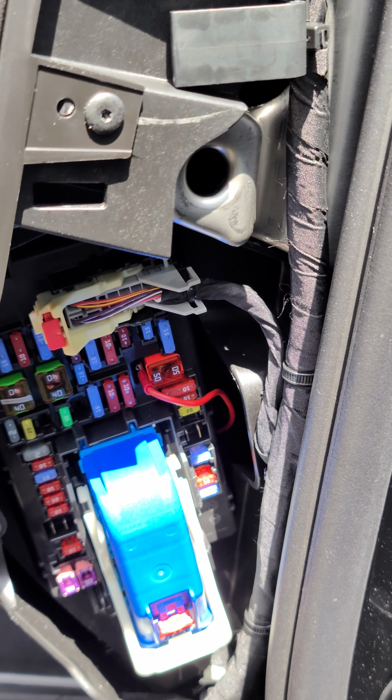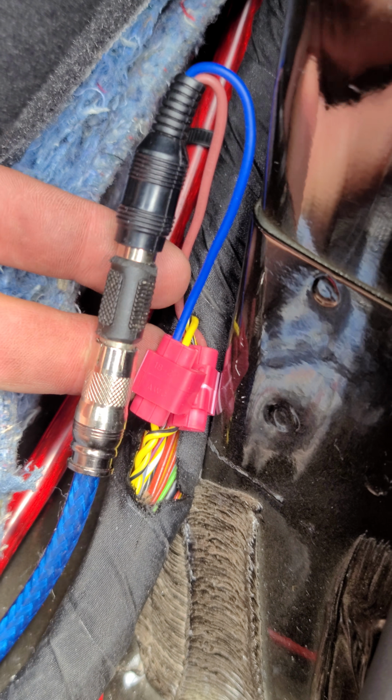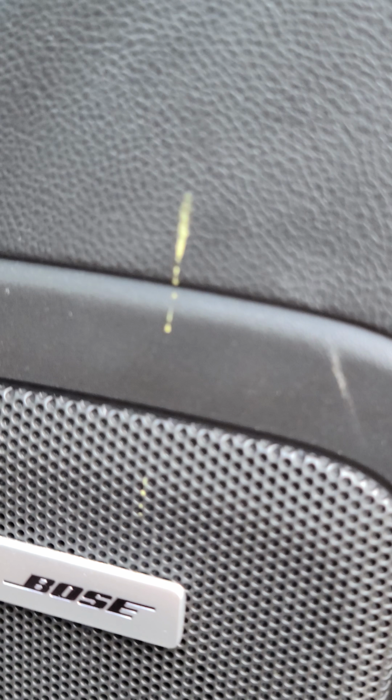And I just used a spade connector to connect it in and just ran that all the way back to the amplifier. Now, this was a little bit fun to find out how this all rolls, but basically what I did is I just crimped onto the yellow and yellow-black, made my own connectors, and just spliced in for the audio. That is high input, it is not low input. So just so you know, because that goes directly to the subwoofer that sits in the middle. This is the Bose stereo system, not the standard stock. Standard stock, there's another procedure.